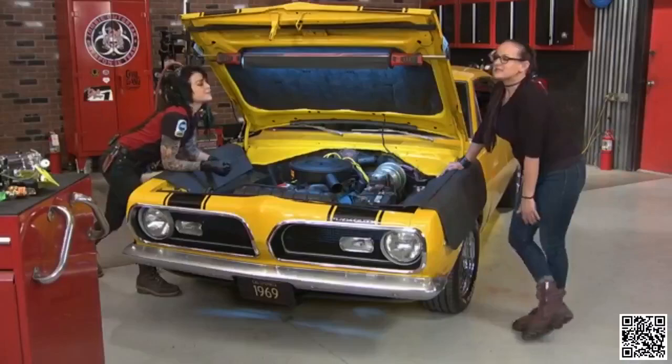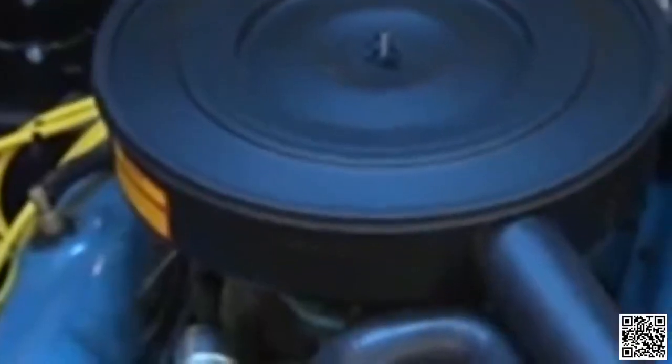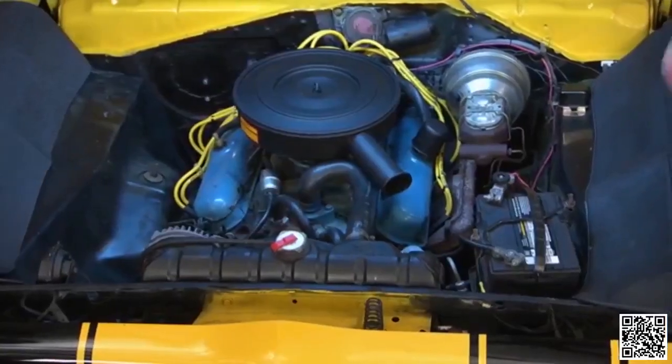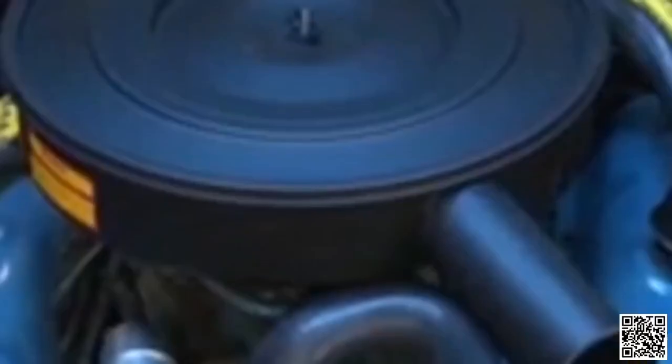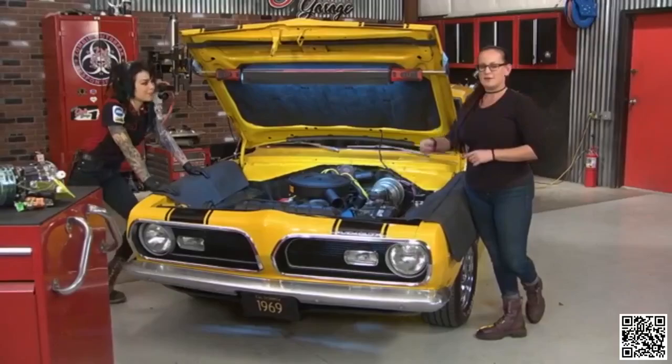Yeah, and honestly, because it's leaking, it would be incredibly irresponsible of us to put AC in this car and not replace that radiator, because all that extra load on the engine is going to make the engine work harder and therefore get hotter and more likely to overheat if we've got a massive coolant leak like we do. Yeah, so, not good for a daily driver. That's got to get taken care of.